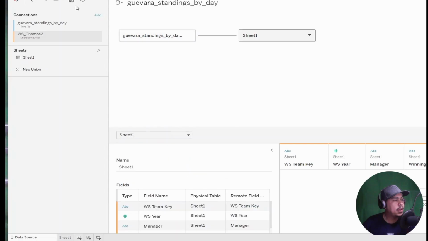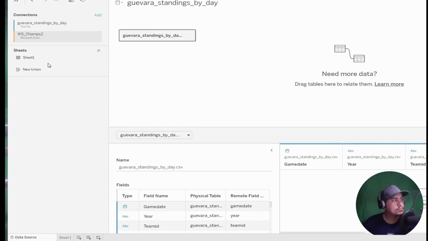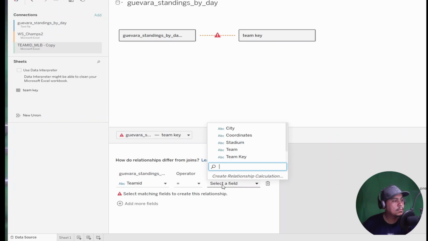Move that really quick. All right, so now we have team ID matching up with team key.